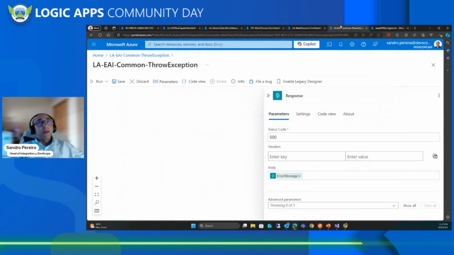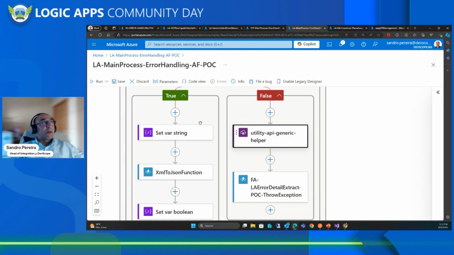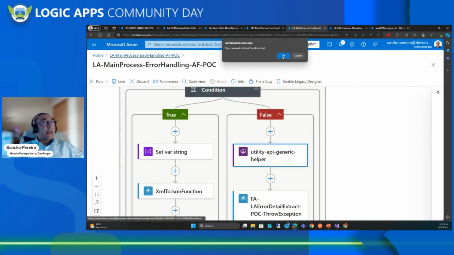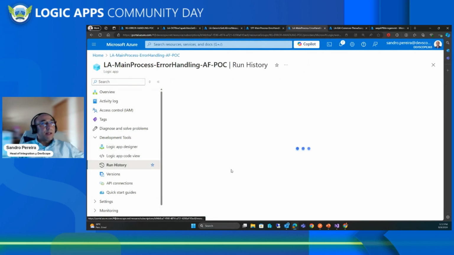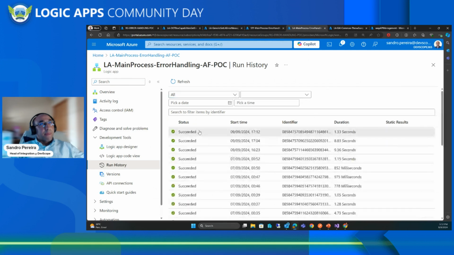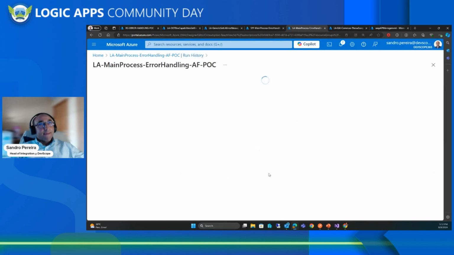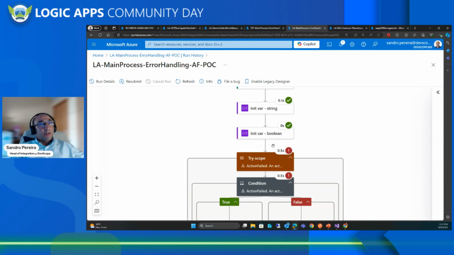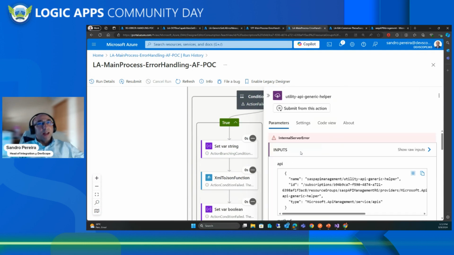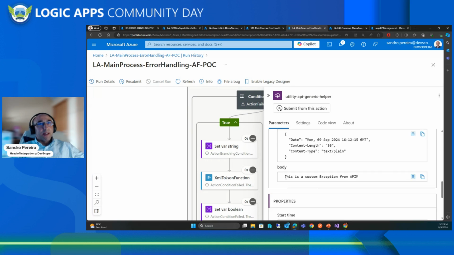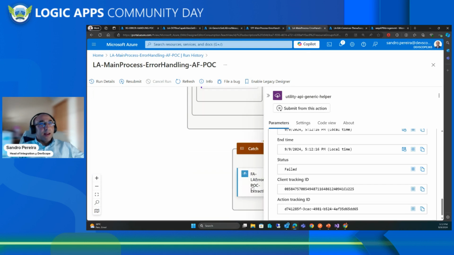So if I go here on my process, deployment tools, run history, you see that now it went to the right side of the condition, and it throws an exception that this is a custom exception from API Management.